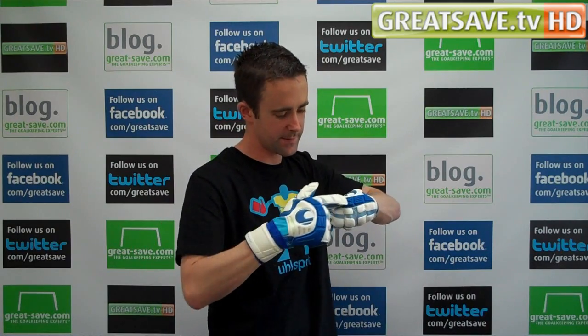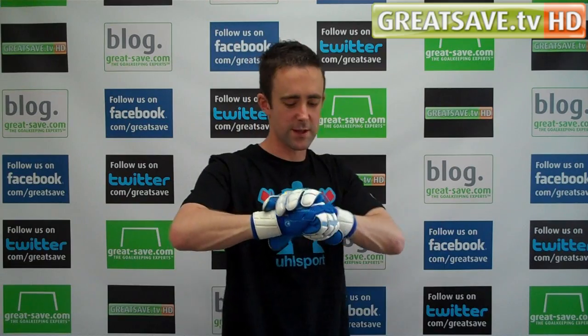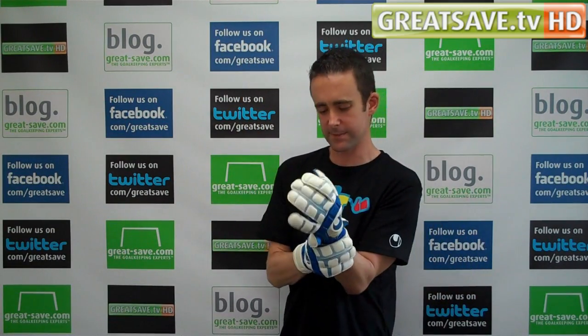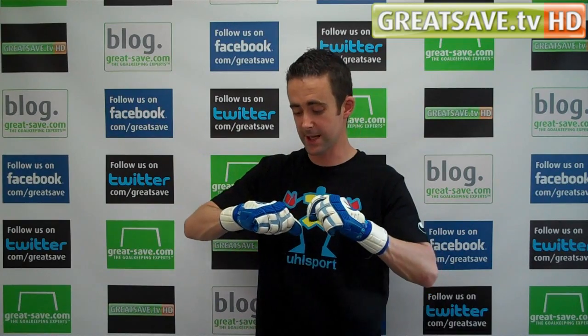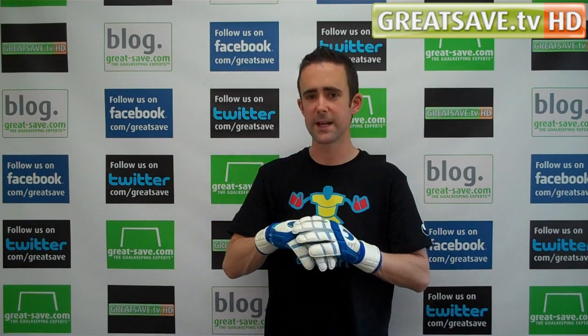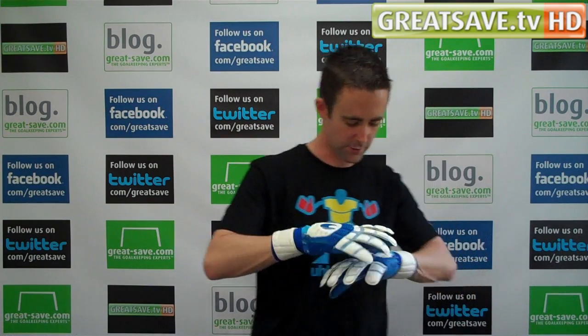You've got the EVA shock zone area there across the knuckles. It's just a high intensity EVA to give extra punching when punching the ball. It was used on a couple of the top gloves in the Cerberus range last year. It was used on the finger bet as well, and people like it. It's not heavy, but it does give that extra protection across there as well.